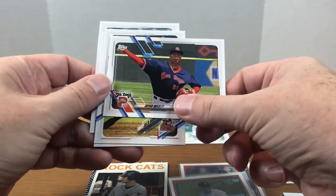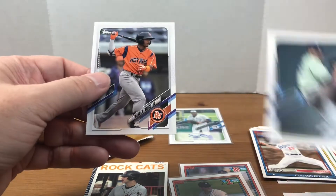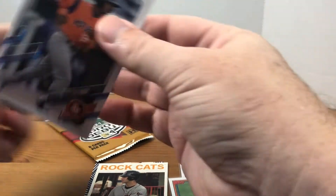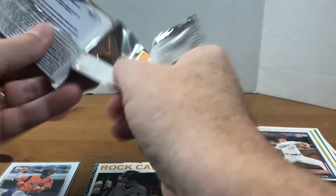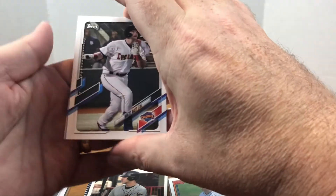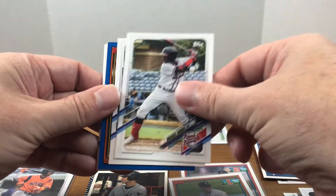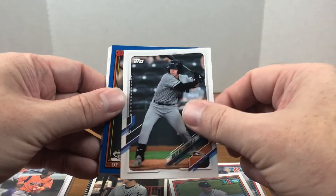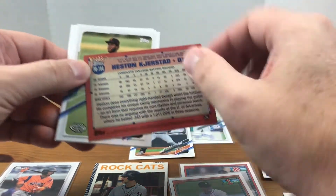If you don't want to go in on the full box, you can find somebody selling hobby packs for probably $3.50 to $4. And there's the Wander — just the man we were looking for! I think I'm doing pretty well, I've got about 20 bucks invested in these packs. So I got an autograph, Wander Franco, a couple inserts, and looks like maybe a blue parallel too. We got Brett Batty, Michael Harris, Adley Rutschman — okay, he's a top guy, I definitely know his name. Then we got a Heston Kjerstad, number two, blue parallel, numbered out of 150. That is cool.